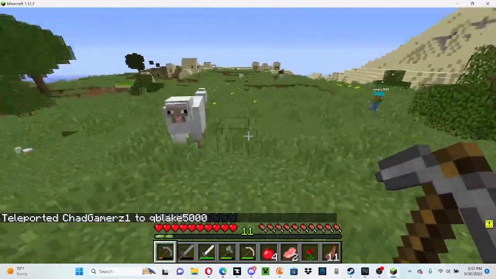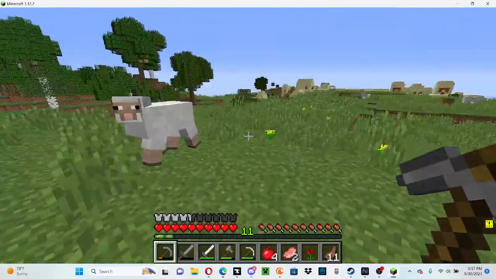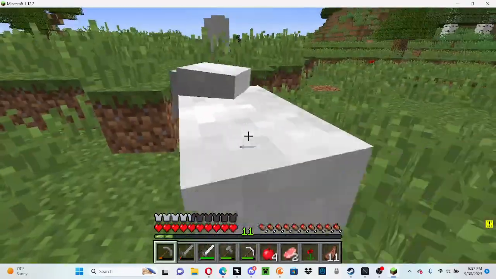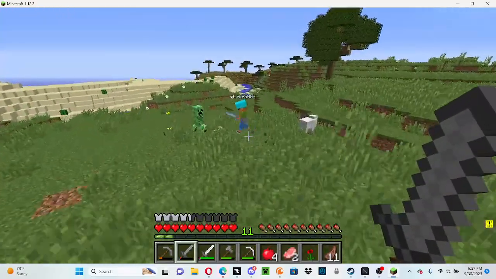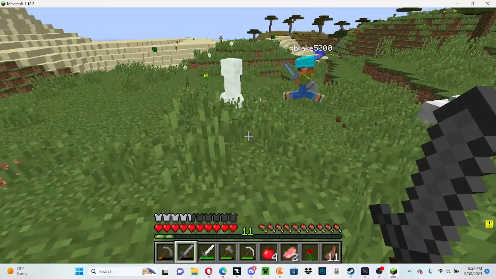We need to go find the mutant. That was a little bit cringe. The guy only dropped XP. Dude, if we find a mutant creeper, that's bad.